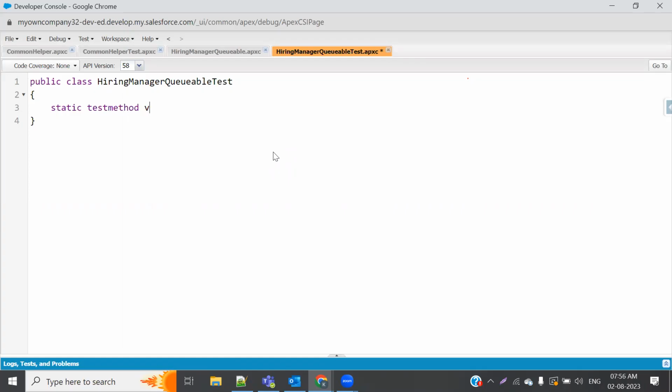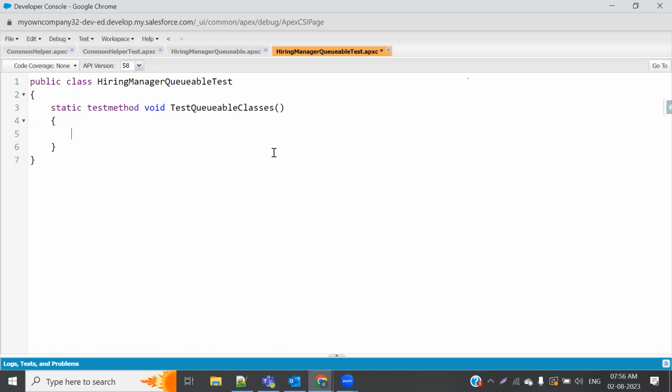You can have as many as you want, but it must have at least one test method. Give any name. Test queuable classes. You can give any name, whatever you think is appropriate.